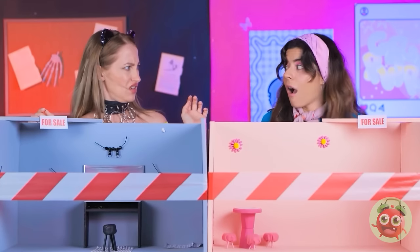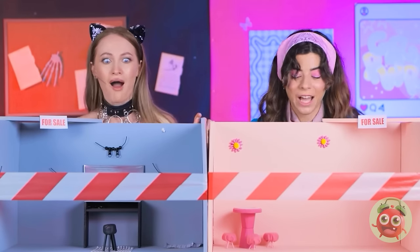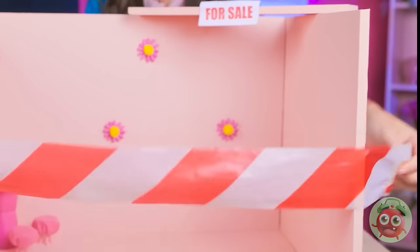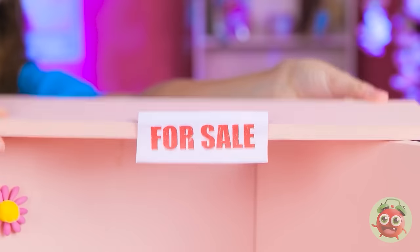Where are we? Whoa, look at this. This is so cool. I can't wait to get started. But there's one thing I need to do. This tape has to go. For sale? Not anymore. I have big plans for this. Huh? Watch where you're pointing those scissors. I'll just remove the tape. It's not so hard, is it? You always have to be dramatic.